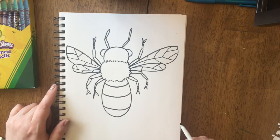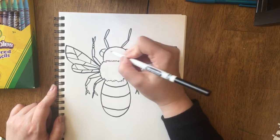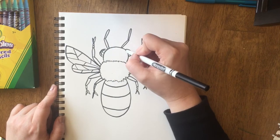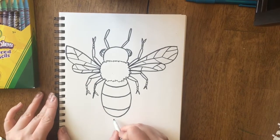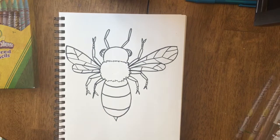Okay, and to add a little bit more detail, we can go on the eye, do two straight lines down the middle, a curve line on either side, and then some curve lines on top of that. That makes the eye look a lot more realistic. Now, if you were doing a mason bee, there would be no stinger here, but if you want this to look more like a honeybee, you can put a little stinger on there.